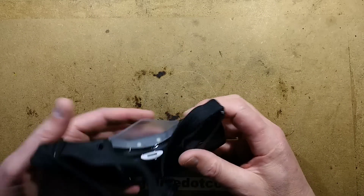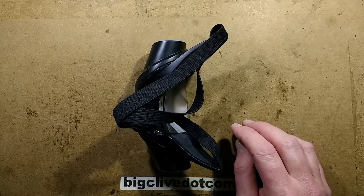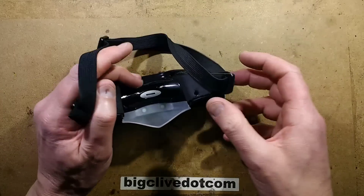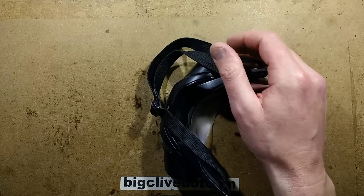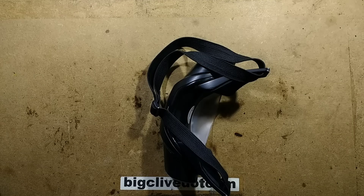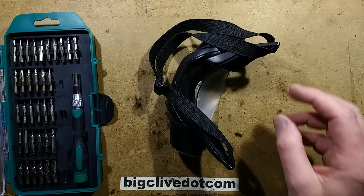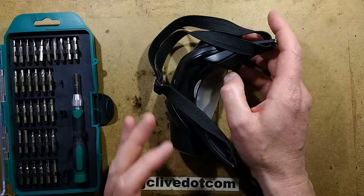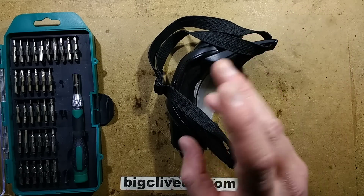So let's get this open. Mr. Ashens had a little go at opening it himself, which is good because he's revealed that there's a couple of screw holes under the foam here. So let's get this open and take a look inside it. I'm not actually sure who would appreciate having someone fart in their face. I mean, ultimately, it's the internet, isn't it? So there are going to be websites dedicated to that. I suppose, in a way, it's like cake farts.